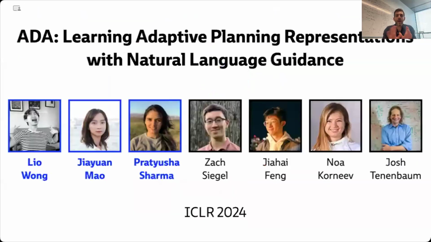So yeah, what I want to present now is a vignette of a system that roughly implements this vision, using big LLMs to interactively build symbolic systems tailored to a domain of interest, and then give us all of the nice properties of symbolic systems to do things that we can't do with language models alone. This work was led by MIT PhD students Leo Wang, Jiayuan Mao, and Pratyusha Sharma.